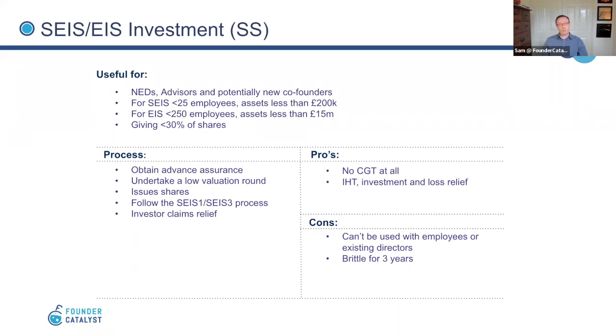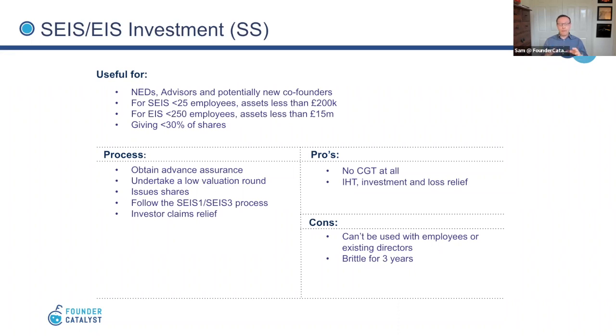And as an example, the rules have changed a bit now, but I invested in my IT business back in 2013 under SEIS, and it was great. I put £20,000 in or whatever. I got half of that money back under the SEIS scheme. But crucially on exit, there was no tax to pay at all. There was no capital gains tax. There was no entrepreneurs relief. And you can't do exactly what I did back in the day, but you can do something very similar as long as people aren't already a founder.